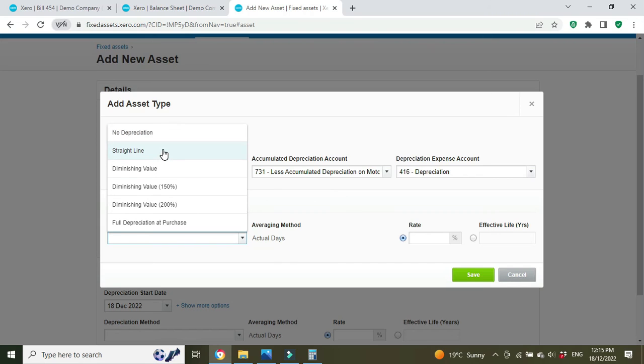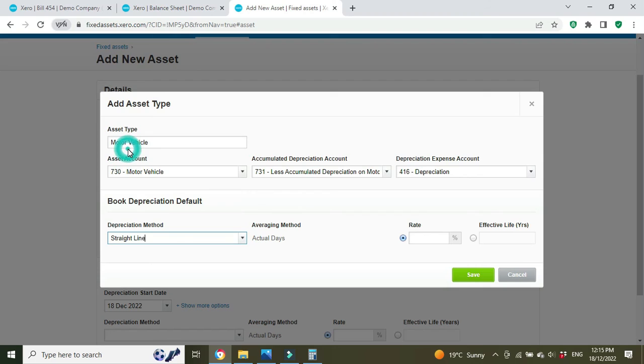So we have a few different options here for the depreciation: straight line and diminishing value, full depreciation at purchase. If you're not sure the difference between these, you can talk to your accountant or you can talk to us. For the sake of this example, we'll just set it up as straight line. And your rate, you can say, is it 20% straight line a year? Or you could say effective life is, I don't know, 10 years, which would be 10%, 5 years, which would be 20%. Or you can go onto the ATO website and find out the standard depreciation effective life of motor vehicles. So we'll put it as 8 years and we'll go save.